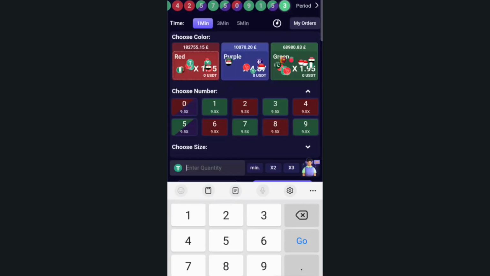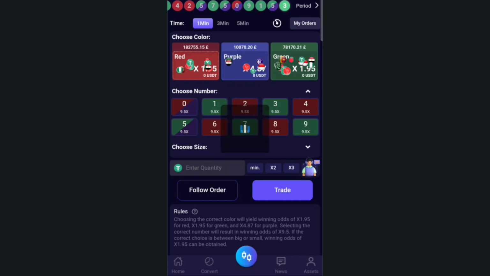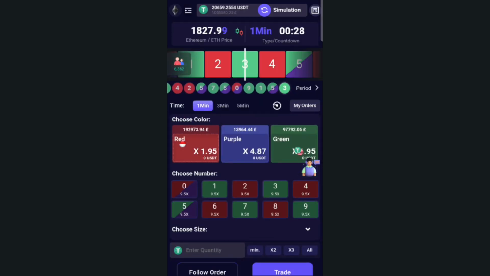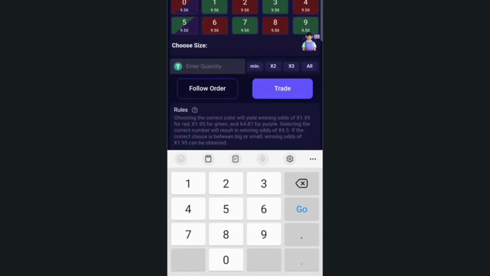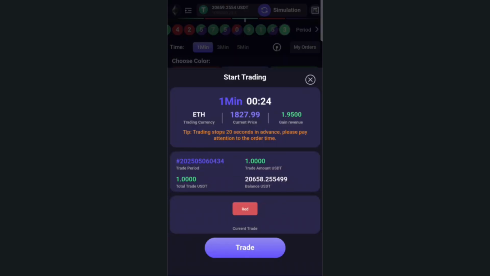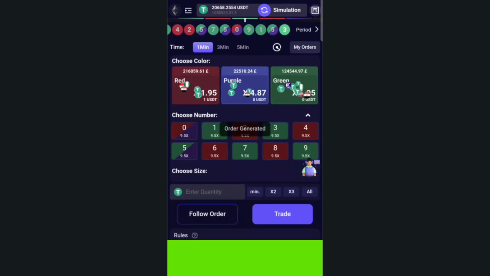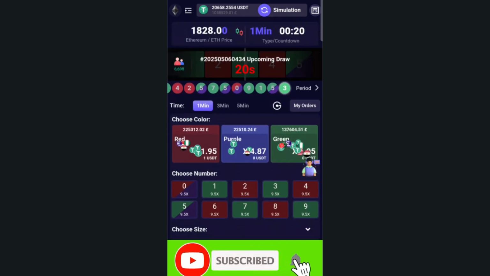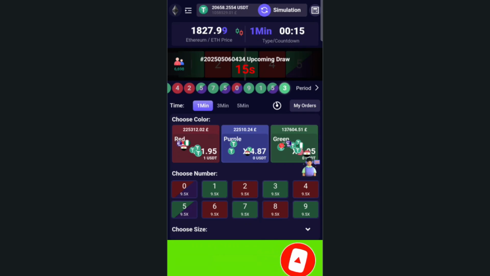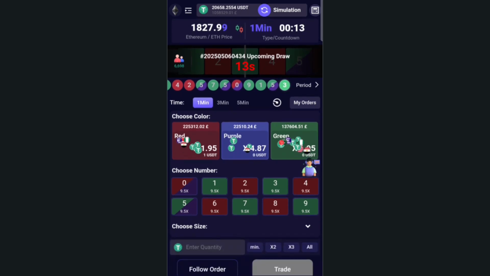This time around, we need to first go in the simulation amount. So once you're here, we go for red, and then we select one, and then we click on trade, and trade once again, and then we wait for the outcome. In 20 seconds, the outcome is going to appear for us to know. Remember the strategy: you go in for red 4 times, and then you change the color to green. Also, you go in for that. You do the same thing 4 times in that order.